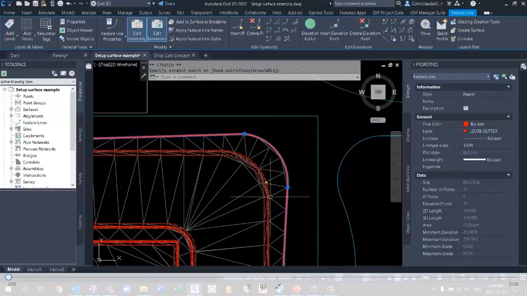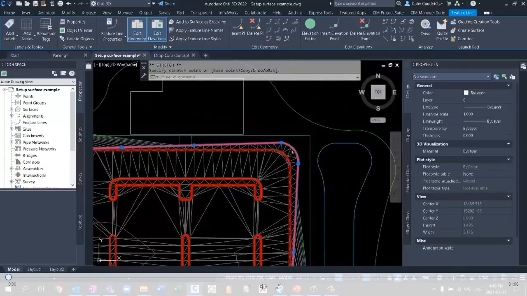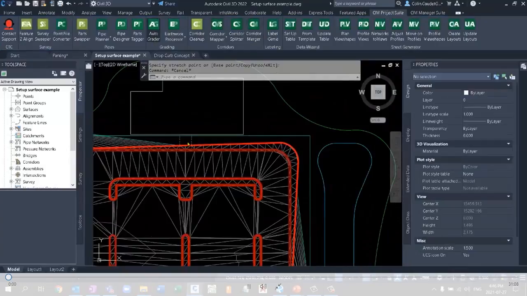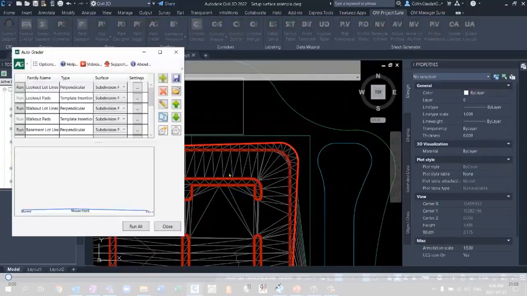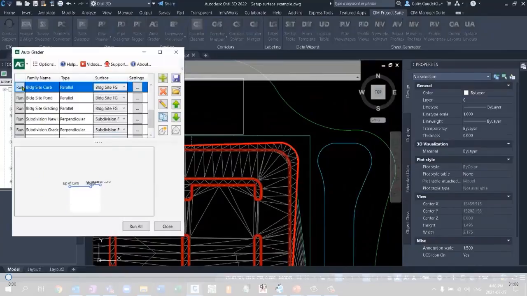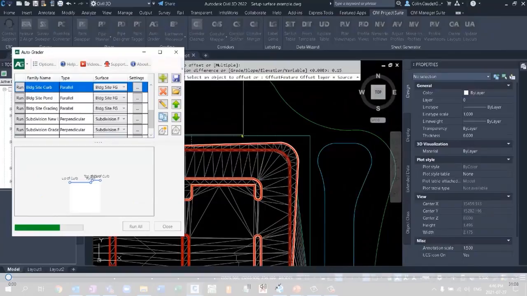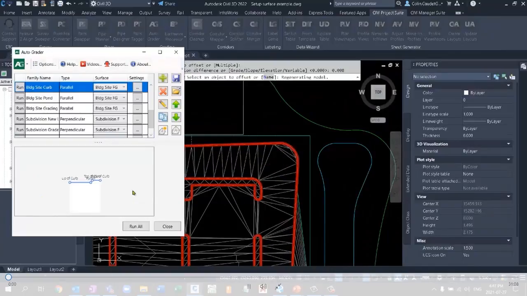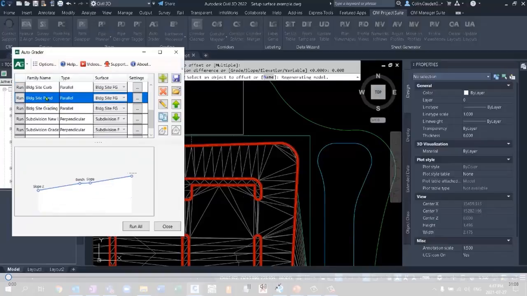Now, all of a sudden, all of these ones are out of date. We can go back into AutoGrader and it's kind of, I call it semi-dynamic because we're able to rerun that grading scenario right here. And it's going to reestablish the relationship between that parent feature line and all of the additional feature lines that it's created, or the child feature lines. We can create this for not only kind of parking and curbs and stuff like that, but how about ponds, like pond grading?